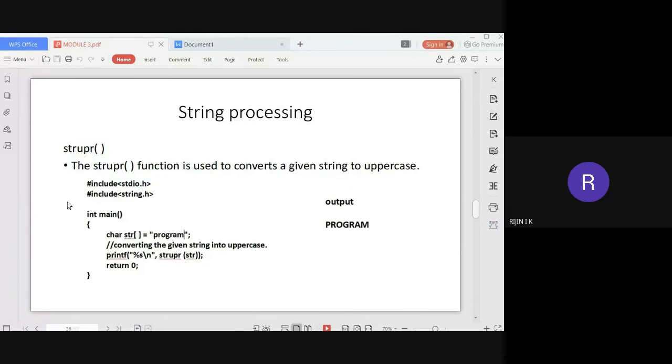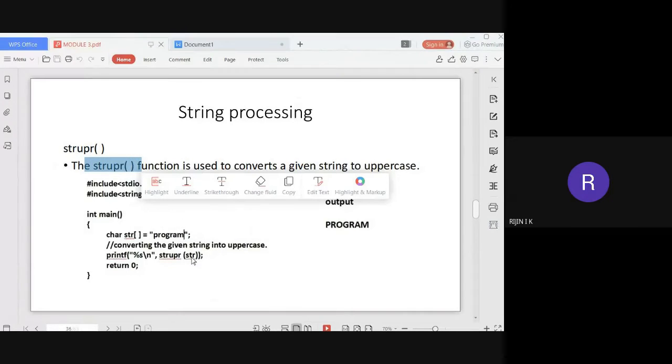Then this is our main program. Here it is the same thing, but the difference is that str is initialized with a lowercase string. We assigned that to str. Then we gave str as the argument to the strupr function.